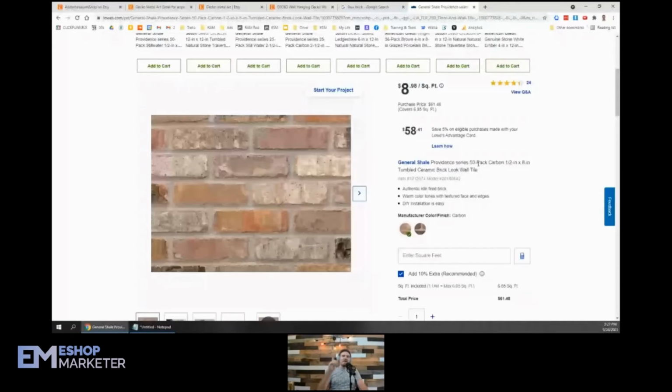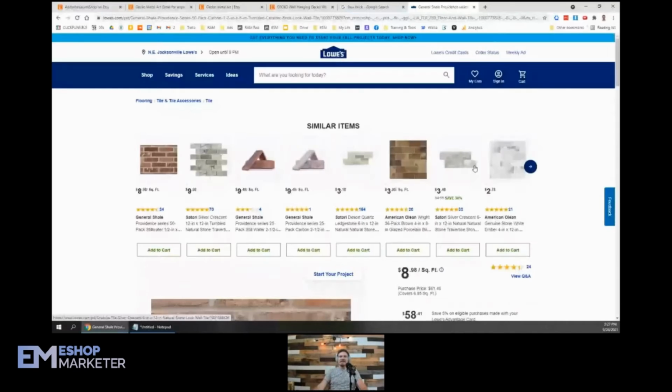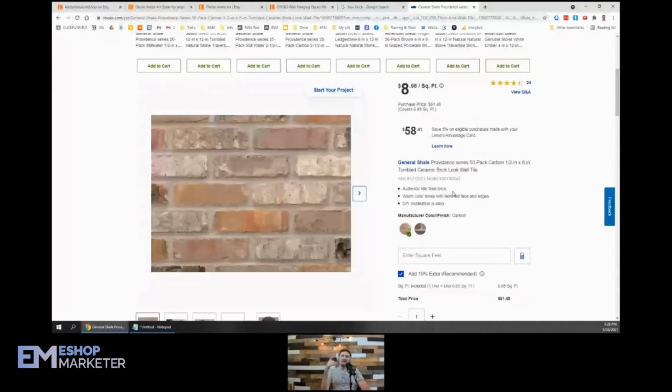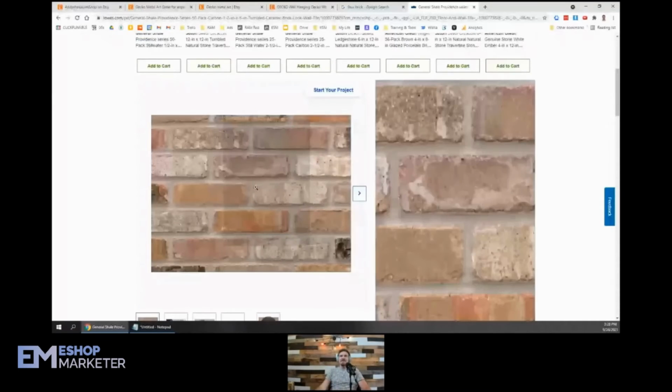A lot of these places will let you take them as samples too. So I would go do that, because usually they'll let you take a sample and you can say, I want to see which one fits best on my house. I want to put them on the wall. Like if you go to a flooring store, they'll let you take little swatches of carpet home. So you probably could go to one of these stores and get some free samples that you could use. And I would get a couple of them.